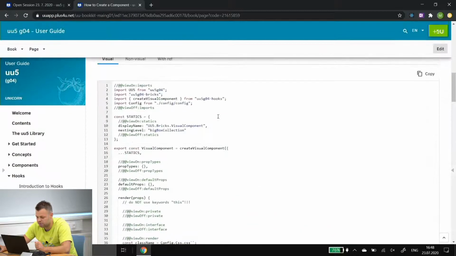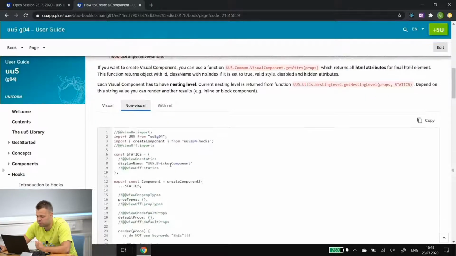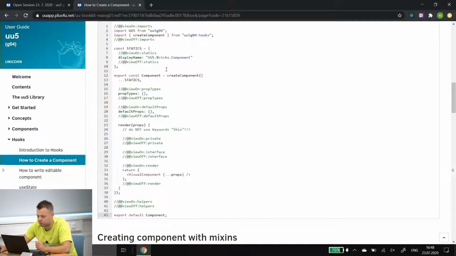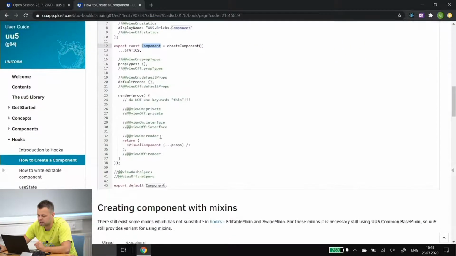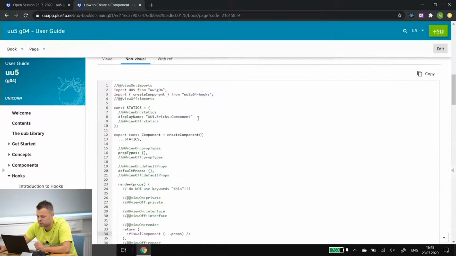So this is a visual component, and a non-visual component is almost the same, but a non-visual component is just a component. This component does just some logic and renders a visual component. So it's easy.